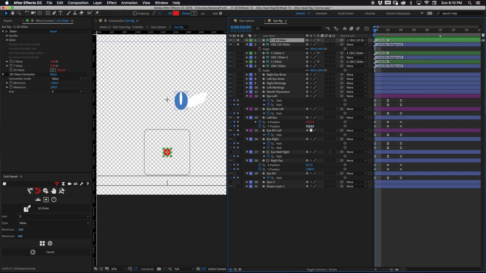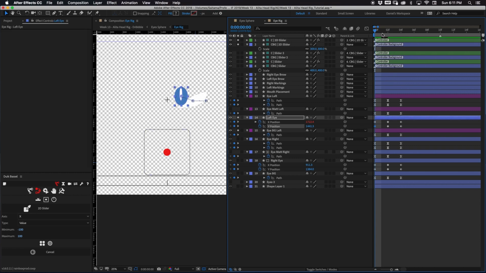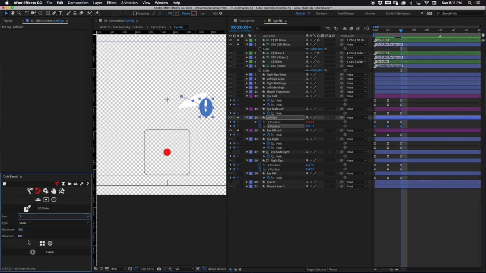All right, so with Y, let's go as high as we want with Y. Well, let's just say right there. Okay. So to the left of the center, go up, and then to the right of center, you go down. So now we go down as far as we want. Let's say right there, and then we just highlight those. Make sure you change the X axis to Y axis, and then hit connect properties.